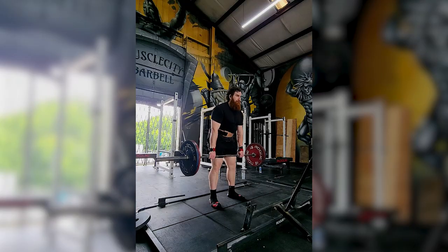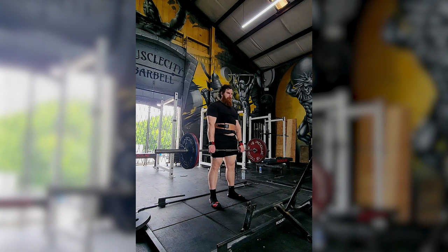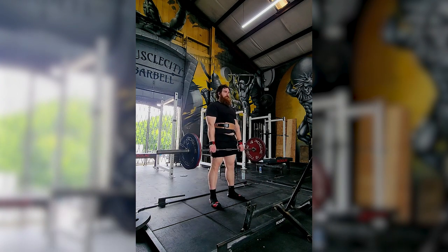That was a pro — let's hit a con, because there are no perfect programs. The first con is lack of accessory movement variety. In this program, you're hitting a primary squat and an accessory deadlift — for example, a Romanian deadlift or snatch grip deadlift. What I think would be beneficial is that after each three-week wave, you also change out the accessory movement, which is what I ended up doing. I find movements get very stale after three to four weeks, and since the program resets on a three-week wave, it works well to switch the accessory movement too.